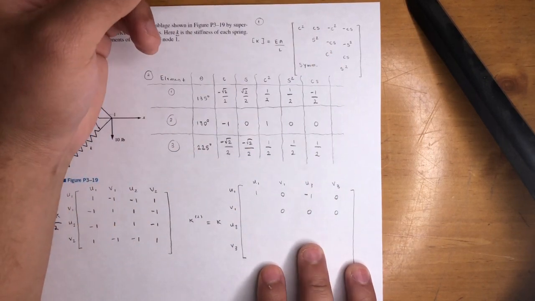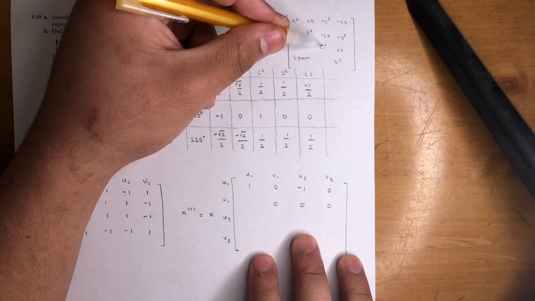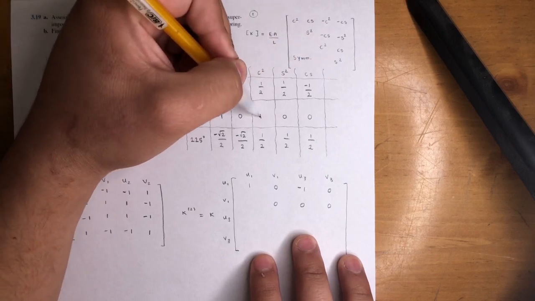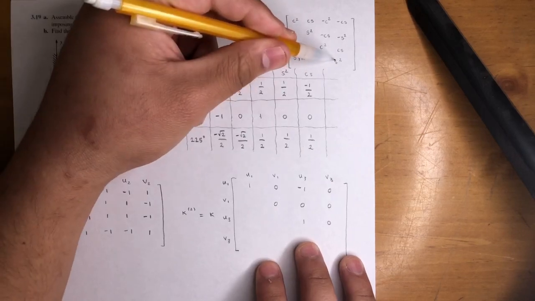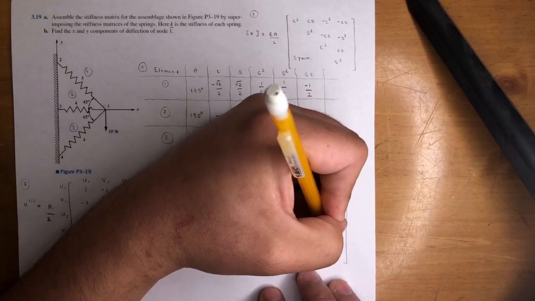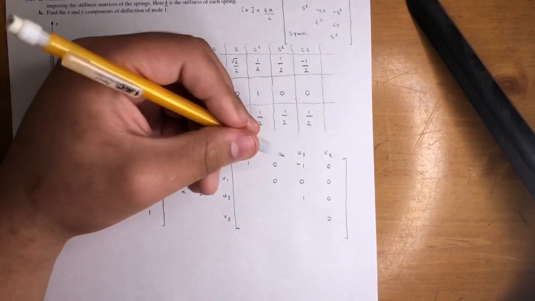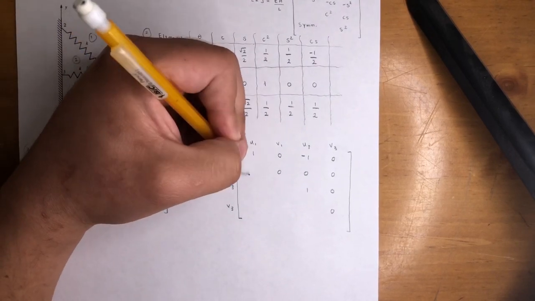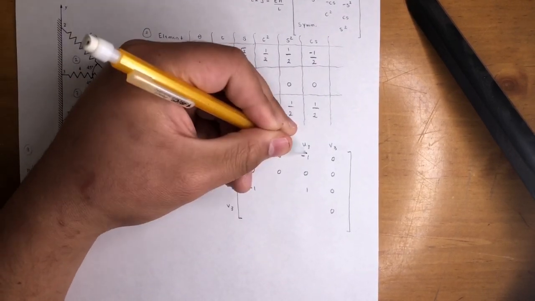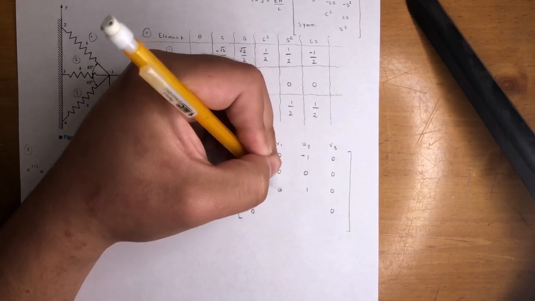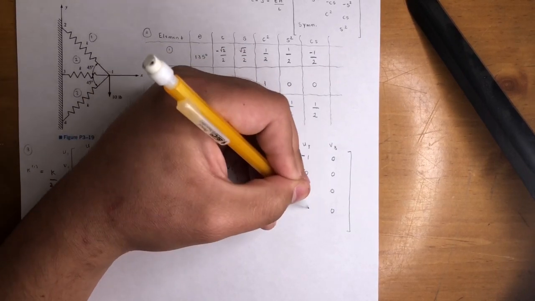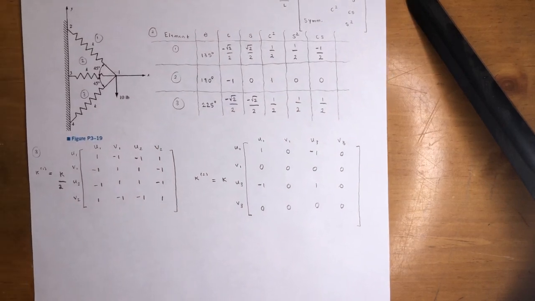Okay, cool. Looks pretty simple. Next one is C squared and CS. So C squared is 1, CS is 0, so it's 1, 0. Finally, it's S squared, that is 0. And cool, so we've got that one. Again, that 0 goes here, -1, right? That one goes here, and 0. These two zeros go down here, and then this 0 goes here. So we've got the second one.